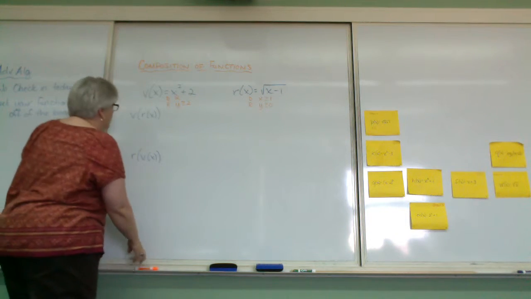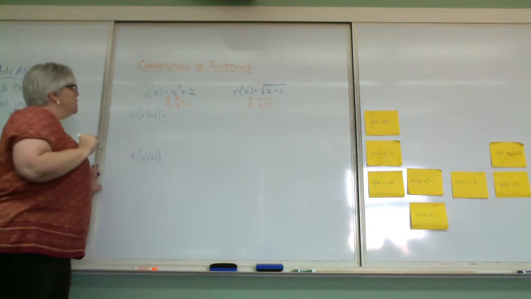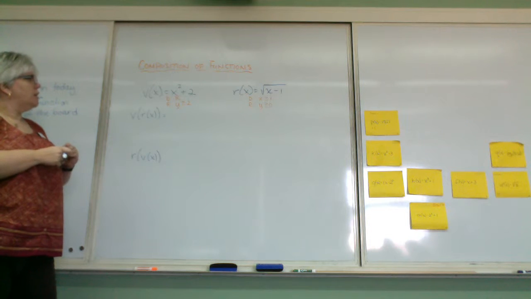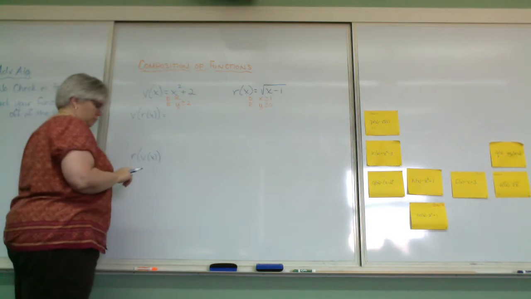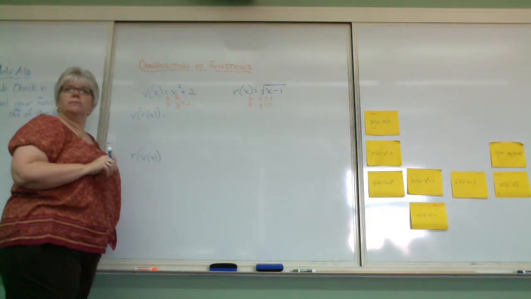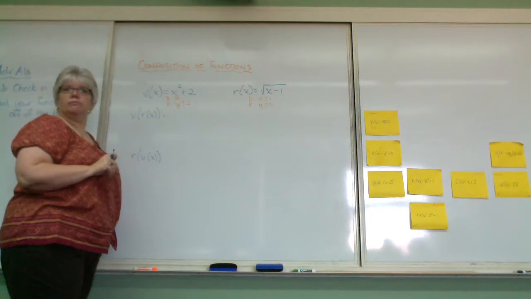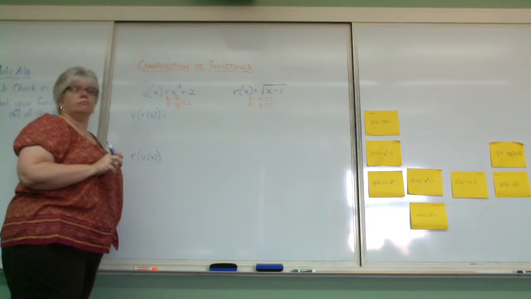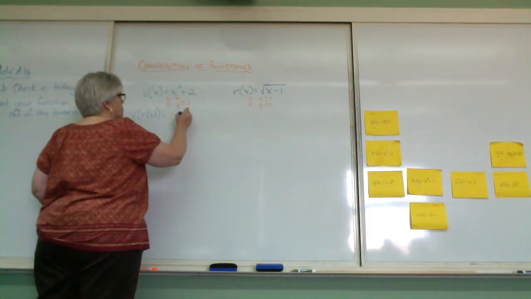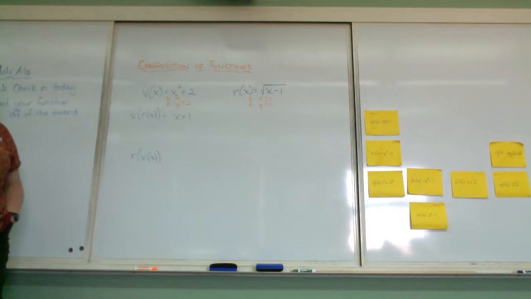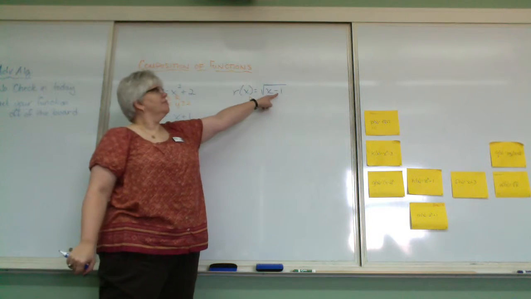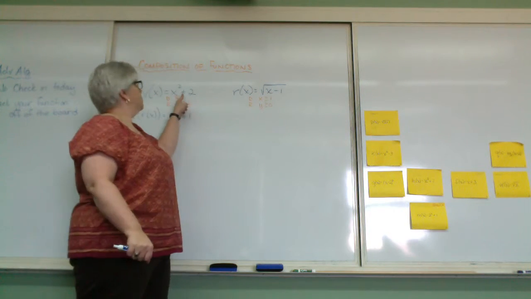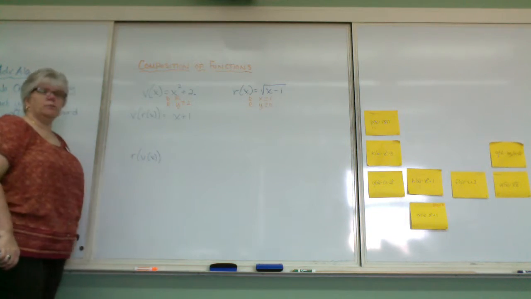Okay, so now we know what we're working with. Let's go ahead and actually get a function here. So I want v of r of x. What's that going to look like? Any ideas? X plus 1. Why? How'd you get x plus 1? Whoever said it. Because, like, x squared cancels out the square root. Okay? So then you just end up with x minus 1 plus 2, right? So the minus 1 and the plus 2 we can combine and get plus 1.